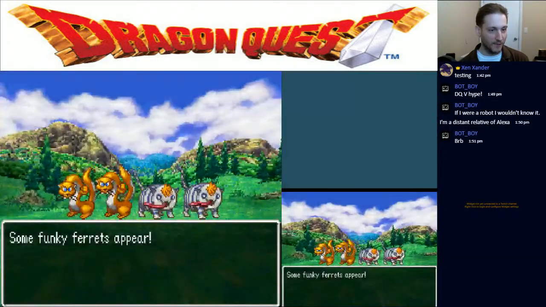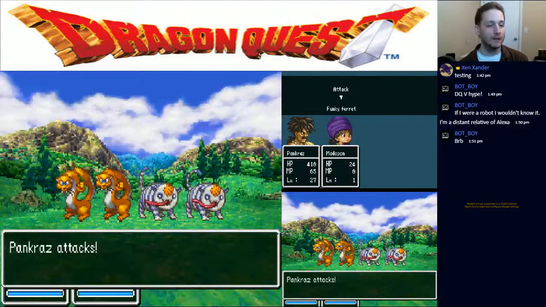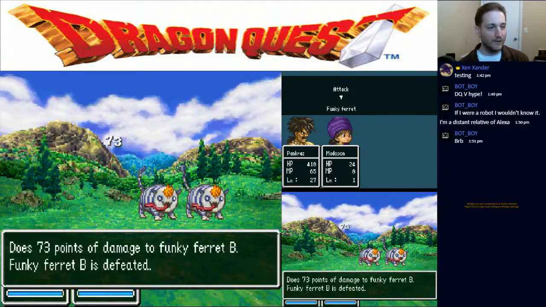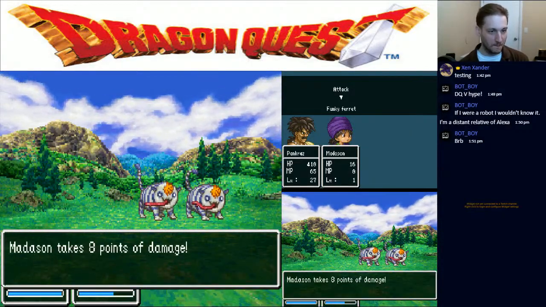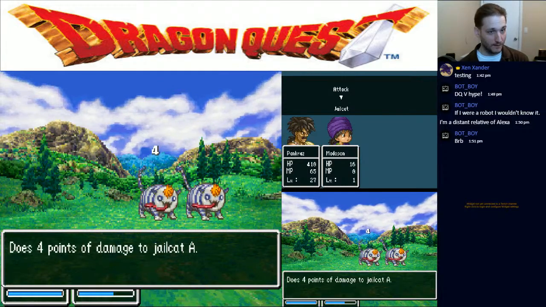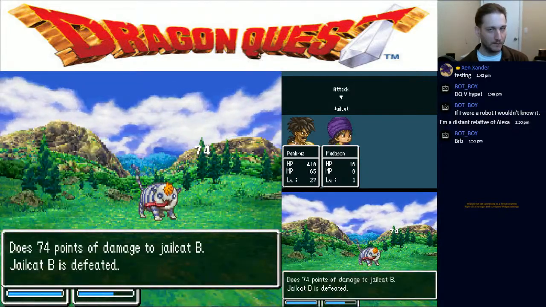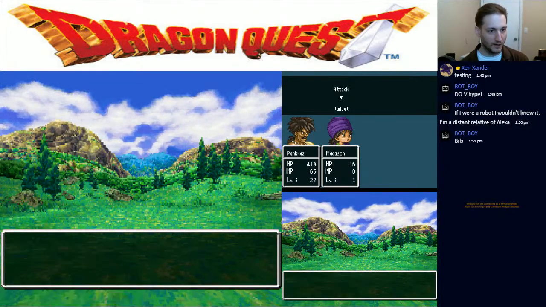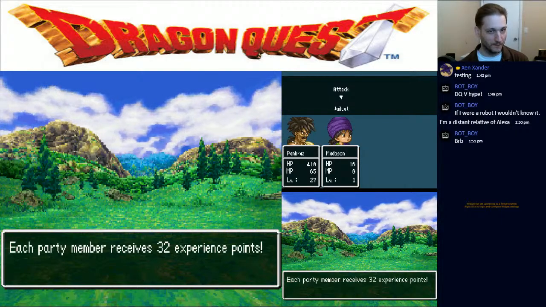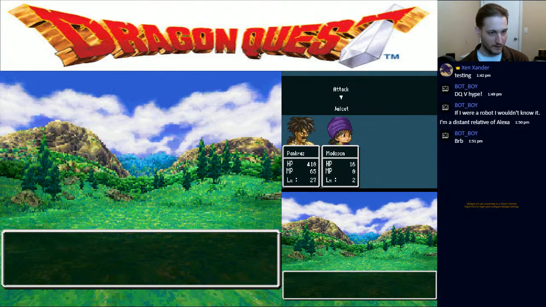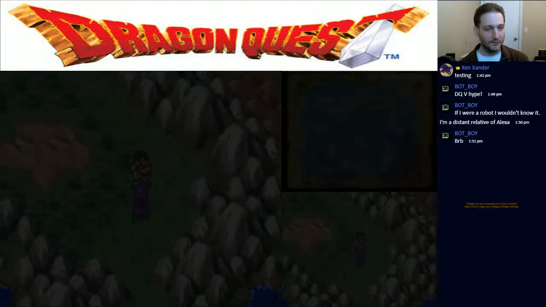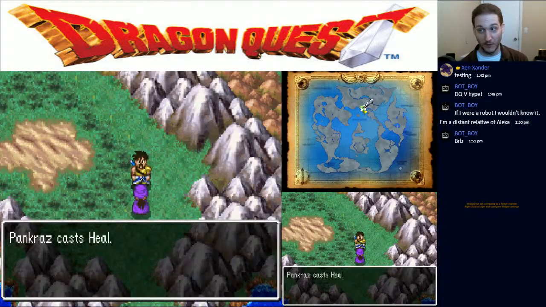If you did that after battle, jail cats, you can recruit those, but they're not really worth it. They go up to level 99, which makes me wonder why. Because they're a weak monster, and I don't think, unless you're going for a challenge run... Okay, there we go. Madison goes to level 2. And except for a challenge run, are you okay, Madison? Have some healing.